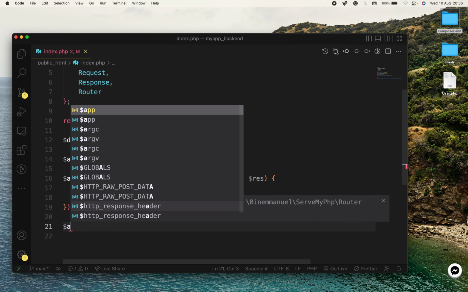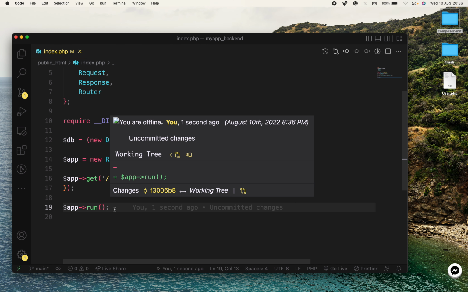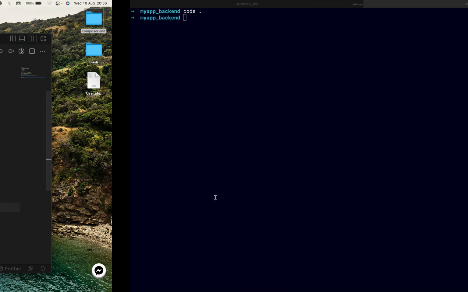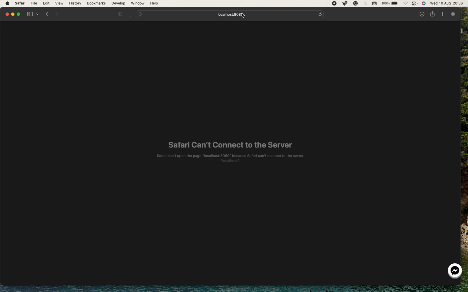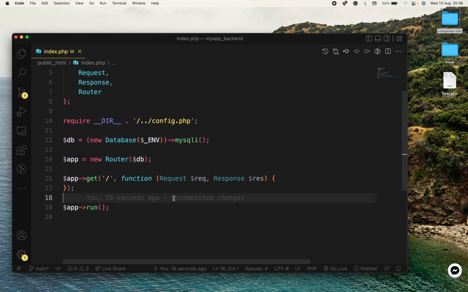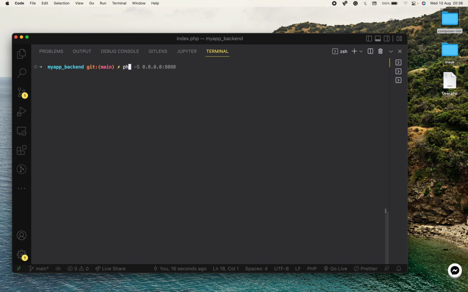And the last thing you would want to do to keep your application up is to call the run method. So with this, if I open up my browser, and we type localhost 8080, we get nothing. That's because I actually forgot to start the server. And to start the server, this is how you do it. So I'm going to hit this, and we have the server started already.